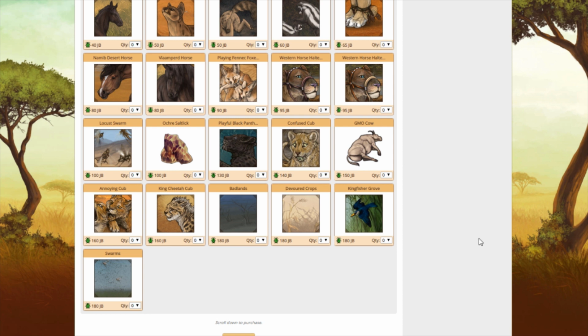Let's get started. I think I've got three lionesses that I want to breed today. Two of them I really have to breed today because the one is 14 years old, so this is the last day that I can breed her.